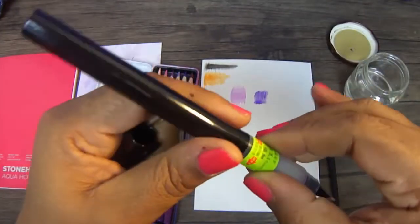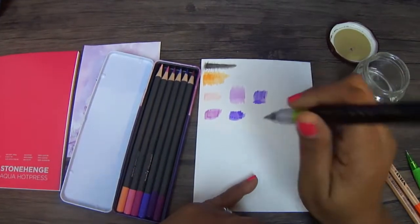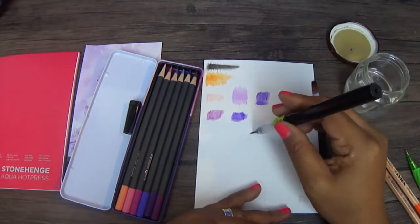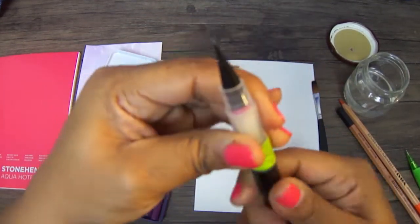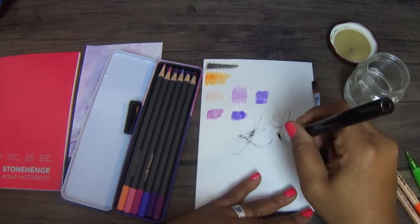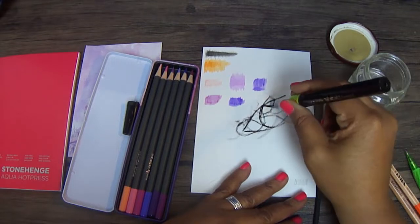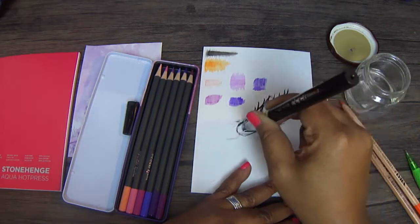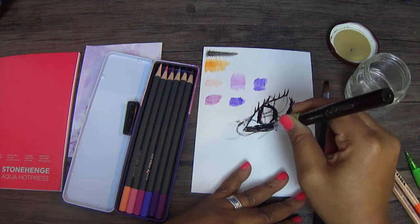This Kuretake pen — I am baffled. What's taking so long? Where's the ink? I'm just going to keep wiping. Should I remove this pink thing? Fiddling around waiting for the ink to come down, because it does take a while. Finally it appears, and once it does I really start to enjoy it. I decided to draw a heavily mascara'd eye. I was enjoying the ink and the feel of the brush tip so much — this is so much fun. This is my favorite piece in the whole set.